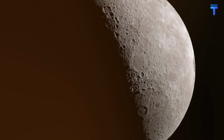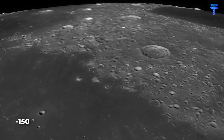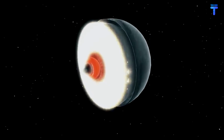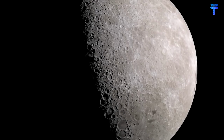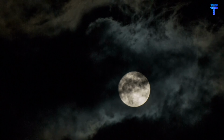What about the temperatures during the lunar night? Well, despite the fact that the same side of the moon always faces Earth, the moon does rotate as it travels around the sun. When the moon switches to the lunar night, the surface can get very cold. This is because the sun isn't directly shining on the surface, reducing radiation, just as we've mentioned before. By this time, the temperatures on the moon can drop as low as a negative 150 degrees Celsius because its surface only receives conduction from the moon's core, radiation from distant stars, and a lunar day's worth of surface conduction from certain regions of the moon. This means that we only see a portion of the moon when we look up at the night sky.